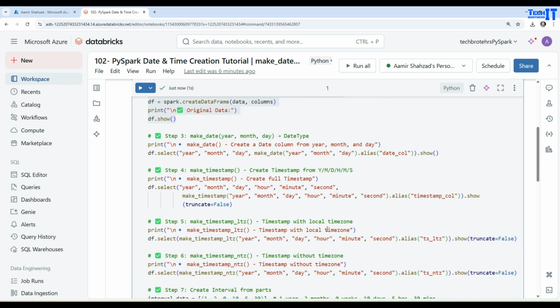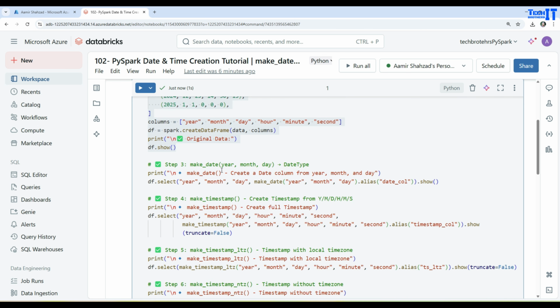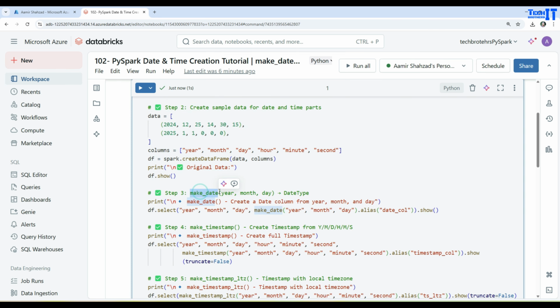Now these values are all separated, and we need to create different dates out of them, and we will be creating those. So the very first thing, if we want to make a date out of this, we have year, month and day, and then how can we make a date from there.